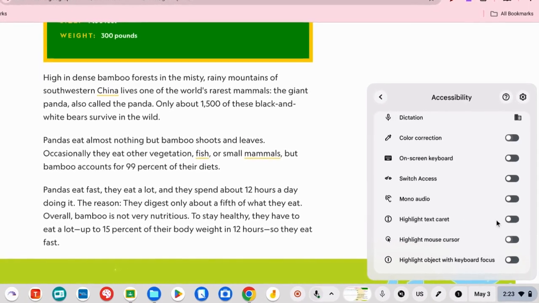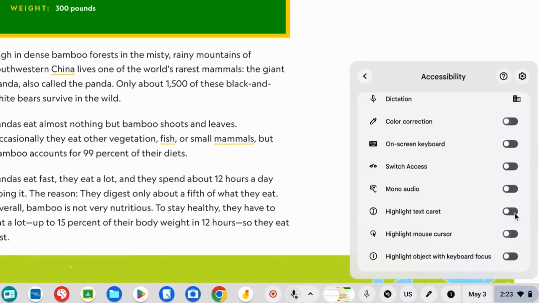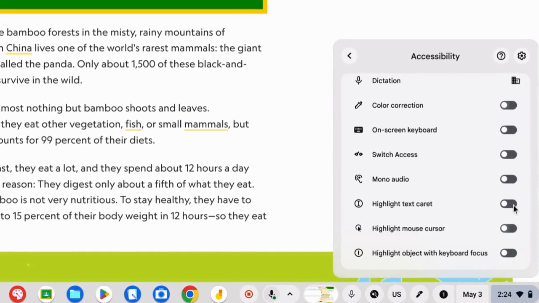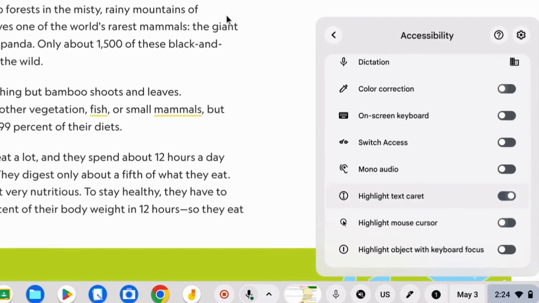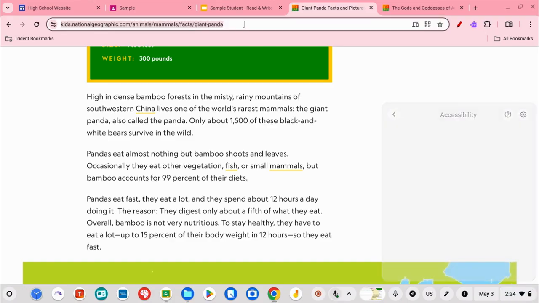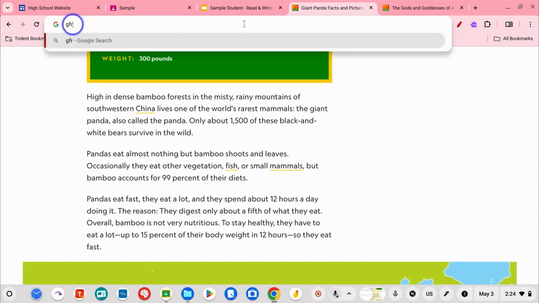Another one is the highlight text, so that anywhere where I would be typing, any part of the page where I would have to input text, as soon as I start typing, you'll see a little blue circle that appears. And just to highlight on the page for the student, where is this text being input? When I'm typing on the keyboard, where's it going? Right? With this accessibility tool, you can see immediately with that little blue circle, where is it that my text is being input?